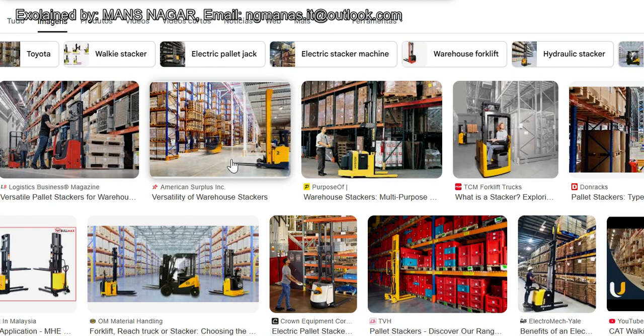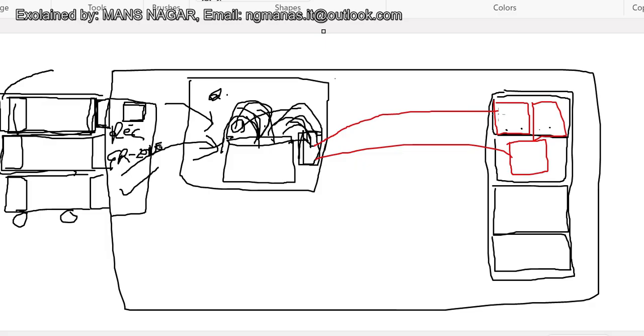Then in this area we put the HU or box, then this machine will go like this, go like this, it has movement. Then we put this product here. We have different kinds of stackers, see, this is also one kind of stacker. We put the product here, see, a human can't reach directly here, it's very risky. That's why he is using this machine, right? So that's why we use it, depending on where you want to put it, because some warehouses are very big, you see, the storage types.